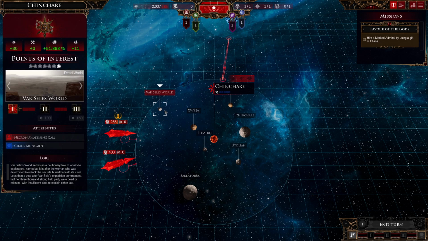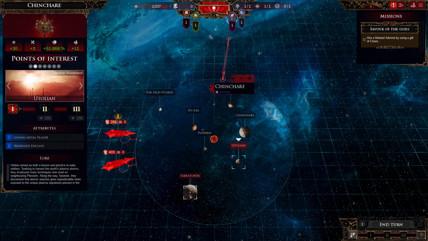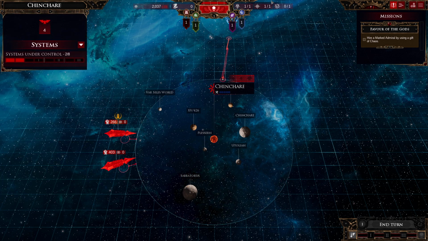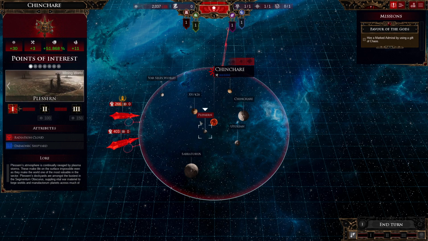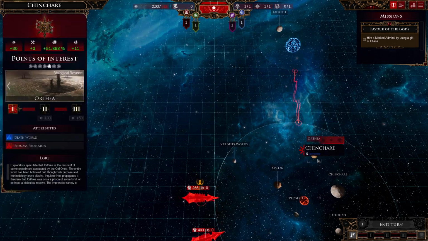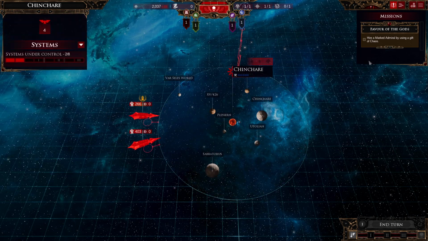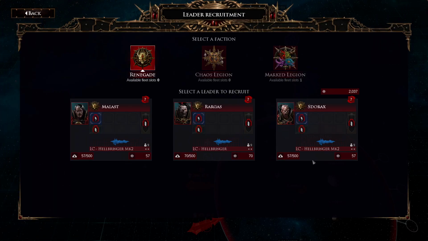Let's see. So, wait, are we not able to dedicate any of these yet? We immediately conquered them. No, there should be like a little icon that allows you to dedicate them. But it isn't here. What, are you telling me we can't dedicate anything at Chinchar? Am I crazy here? Hire a marked... Oh, it wants us to hire a marked admiral before we... Fine. Fine, game.